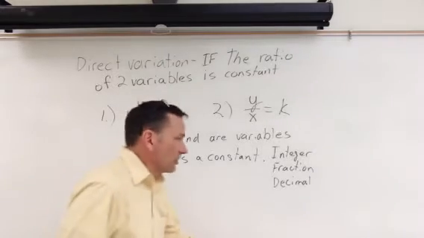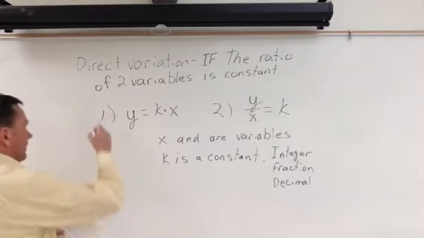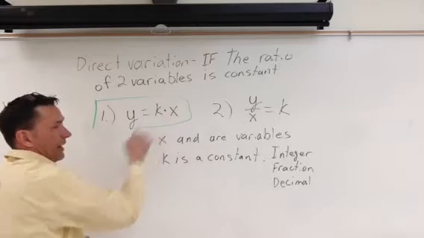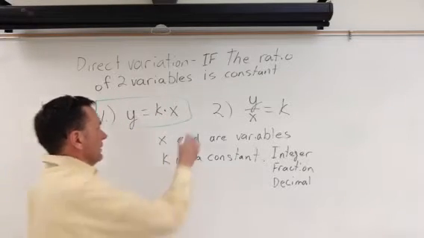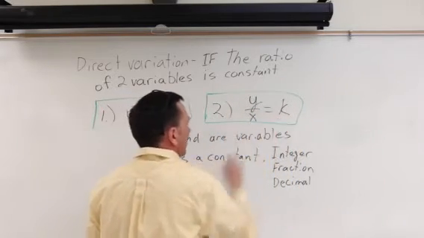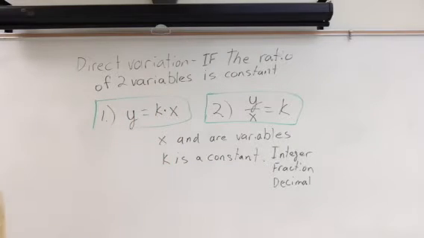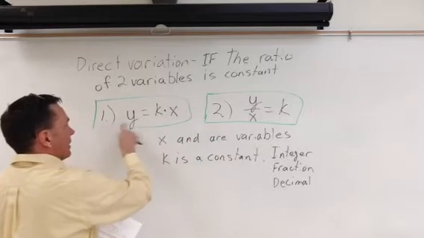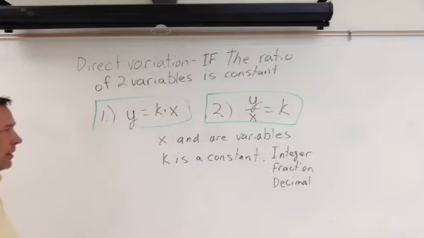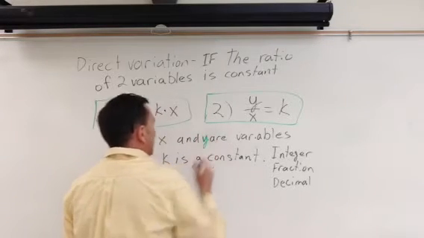The basic form, you can look at it in two different ways. The first way is here: y equals k times x. The second way is y over x equals k. Both of them are the exact same equation. How we go from here to here is just dividing both sides by x. That brings the x over here and it cancels on the right. Now when we're looking at this formula, and again remember, oops, forgot the y in there.